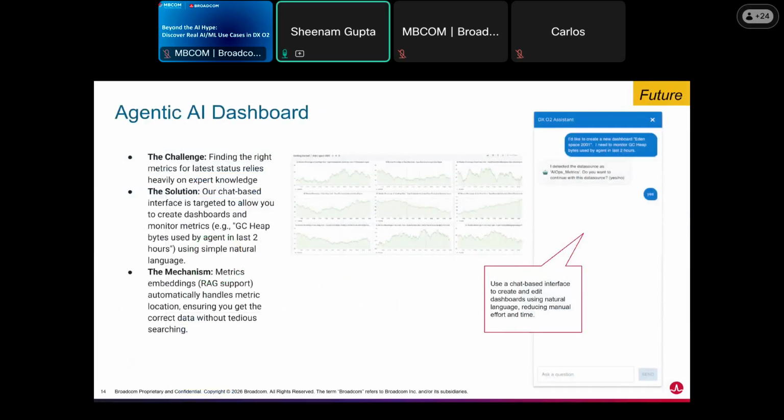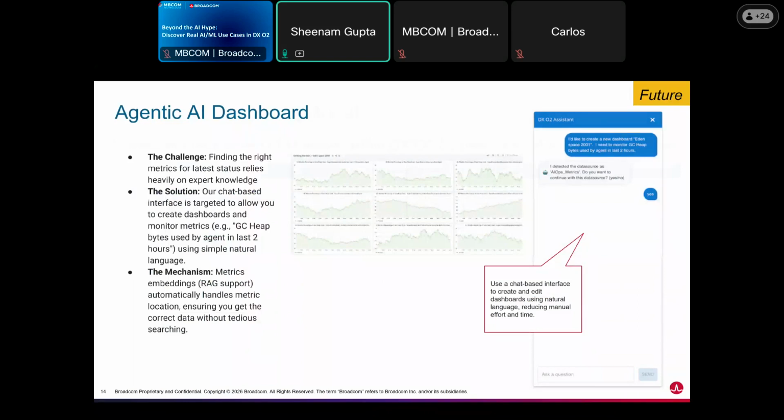So they don't have to painstakingly go into Grafana, into our dashboards. We package Grafana in this product. So we want to make it easy for them to simply say what they are looking for: I want to know the status of this application and show me these details. That's all they should be able to say, and it should paint the dashboard for them. We have some early versions of this functionality that we are validating with our customers.